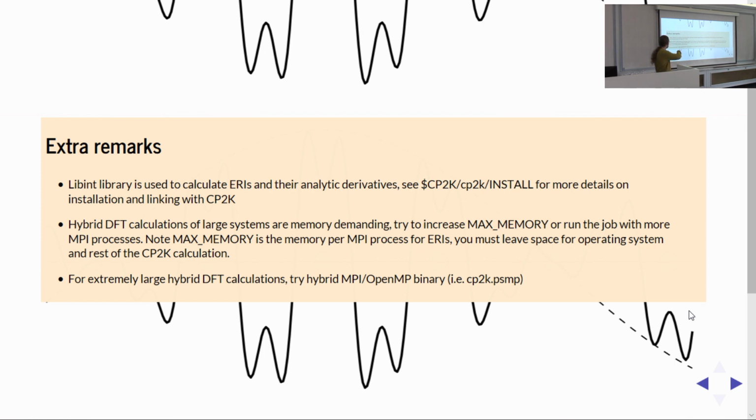Yeah, so you need this libint library. You can use the toolchain to include it. It is a little bit fiddly. There's a couple of gotchas in terms of C versus Fortran numbering. Yeah, you want to keep everything in memory, and you may want to try these hybrid things.